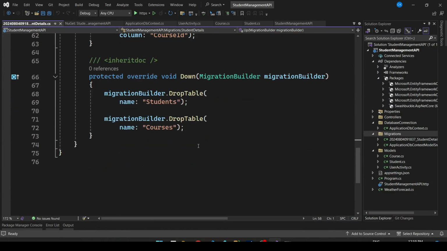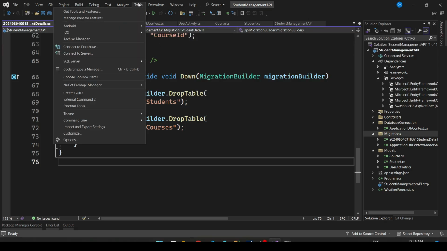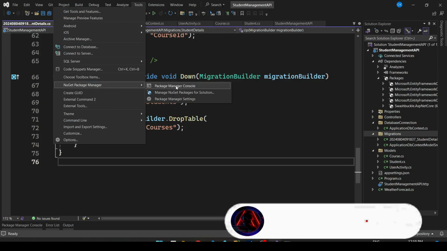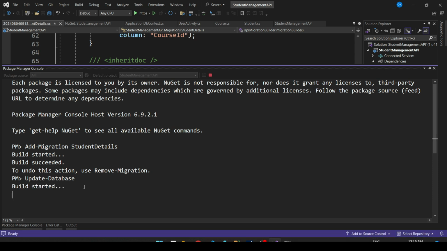To effect these changes to our database, we need to run another command. If you just create migrations, are our tables already on our database? You'll notice that we don't have any tables. So to add those tables, we need to go to Tools, NuGet Package Manager Console again, and here we say update-database. If you press enter, then our tables will be created. If there is no error, we are expecting to have our tables created, and we should now start creating our endpoints. So let's just wait and see.